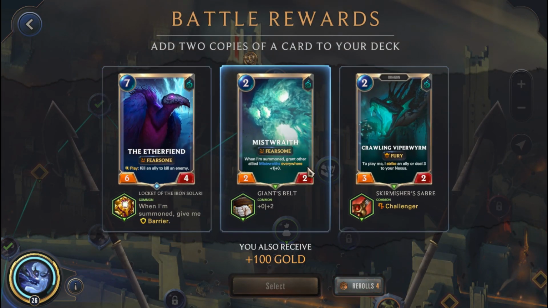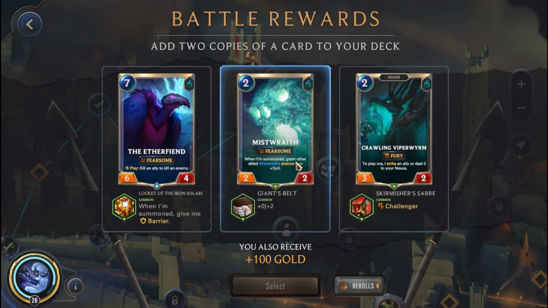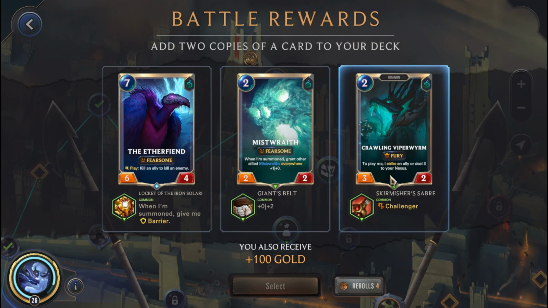Alright, Edifine, Mistwraith, and Crawling Viper Venom. I think what we're gonna do is we're probably gonna pick up the Mistwraith. That could be useful. To play me, I strike an ally, do 3 to your Nexus. Viper Venom could be useful if I'm gonna be honest with you. I think we'll go to Viper Venom.